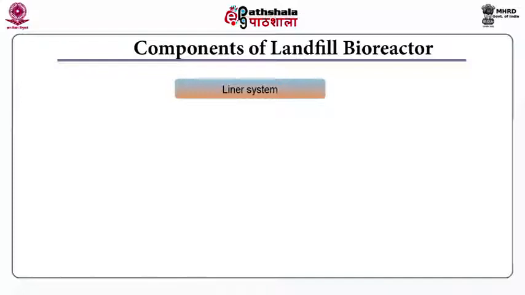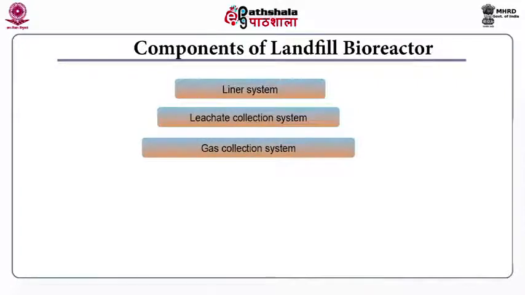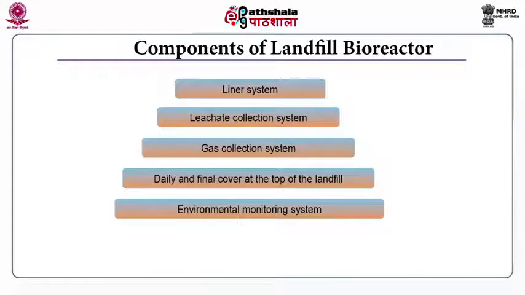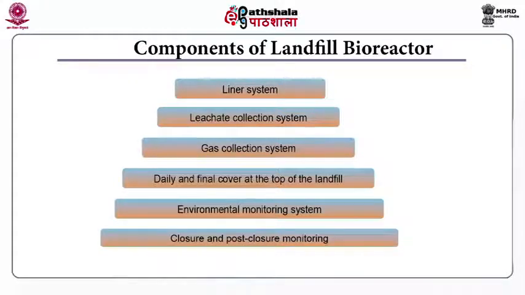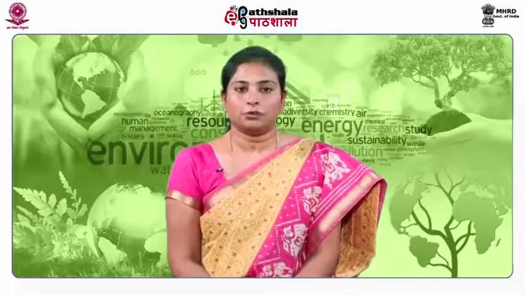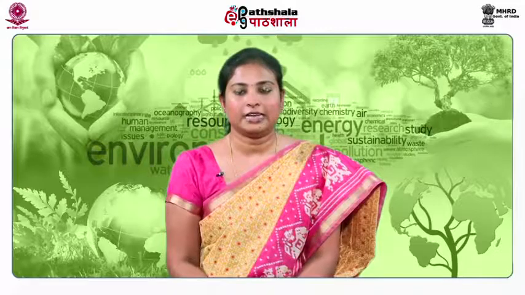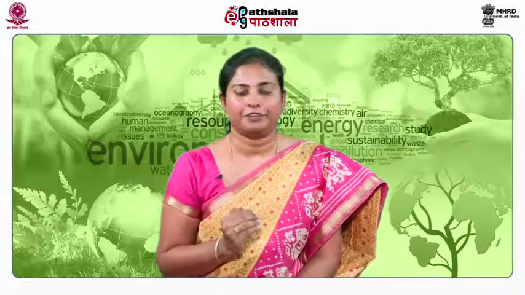Now, this image will show you what the components of a landfill bioreactor are. It starts with the liner system, leachate collection system, gas collection system, daily and final cover at the top of the landfill, environmental monitoring system and closure and post-closure monitoring. Now, let us discuss the liner system. The liner system should be placed at the base and sides of the landfill.